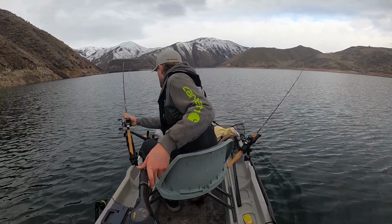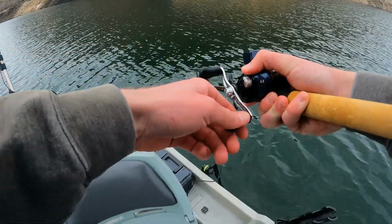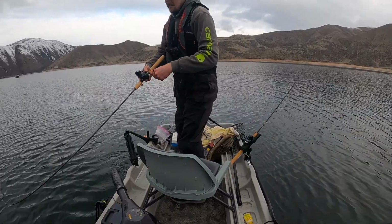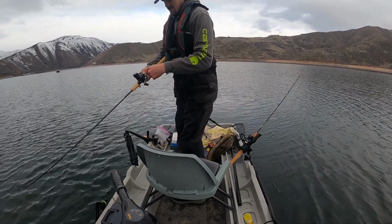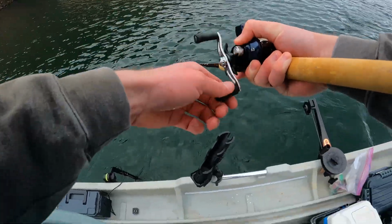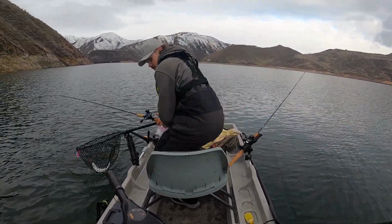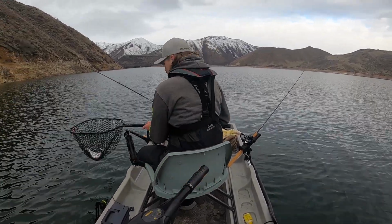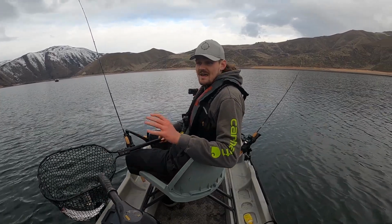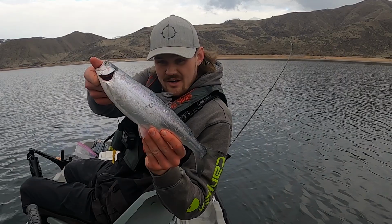Oh yeah. Yep, there we are. Oh yeah, good one. Oh yeah, that's a good fish, folks. Wow, that was fresh. Fresh bait, fresh rig. Yeah, there we are. There's another one in the net, folks. Another little guy. They're definitely not as big as what they are later in the season, for sure. Like when we get like May, June, July, these fish are going to be way bigger than this. But either way, it's another fish in the net. Another silver bloody kokanee.